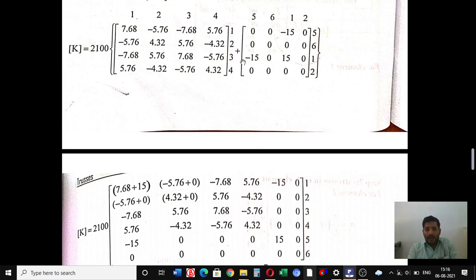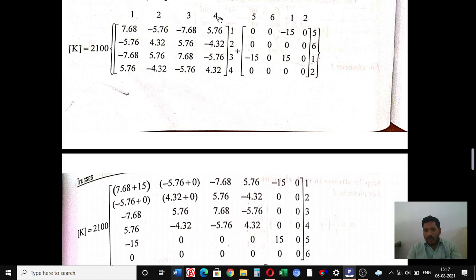Then how to multiply? Let us see over here. 1 into 1, how much did we get here? 7.68. Again 1 into 1 is there, it's available here. Yeah, it is available. 1 into 1 here also available. How much did we get as 15? So we need to add here 7.68, this 7.68, again this 15 we need to add here. Again 1 into 2, how much did we get here? Minus 5.76. Again check it here. 1 into 2 is there, yeah, it is available. 1 into 2 value is 0. Clear? 1 into 3, how much did you get here? Minus 7.68. Okay. Again 1 into 3 is there, not available. Keep as it is.